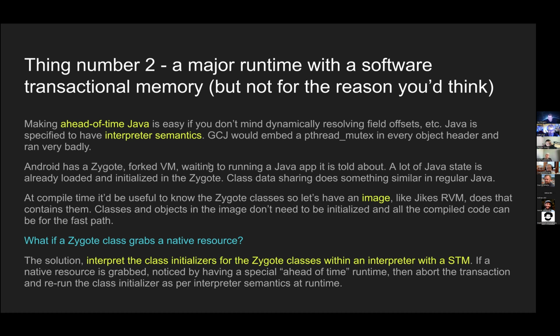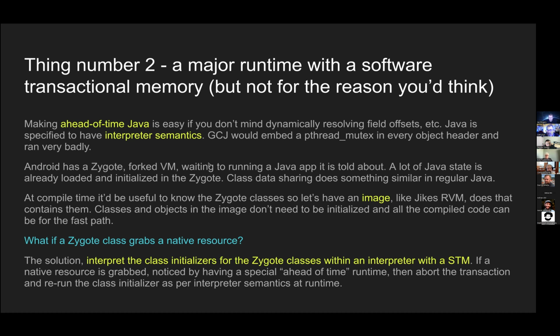Yeah, so transactional memory was a big research thing. I worked on it. Then Brian Karlstrom, who's on the Art Runtime, had also worked on it, and we were trying to think about how to do an image for the Art Runtime. We wanted a pre-cooked image that we could throw into memory on your phone, so that we didn't have to do all of the JVM warm up and loading this class and the other. And when we generated compiled code, we didn't need to worry about all the slow paths. The interpreter specs for Java are fairly egregious, and they require you to resolve symbols and this, that, and the other. We didn't want to be doing that.